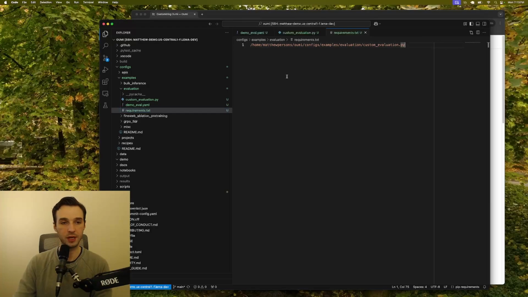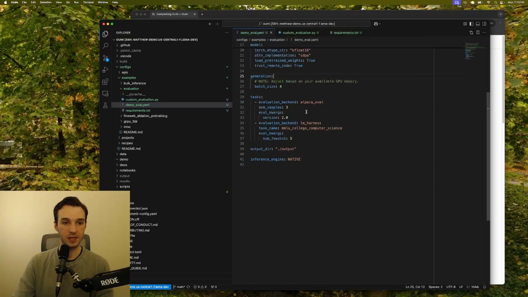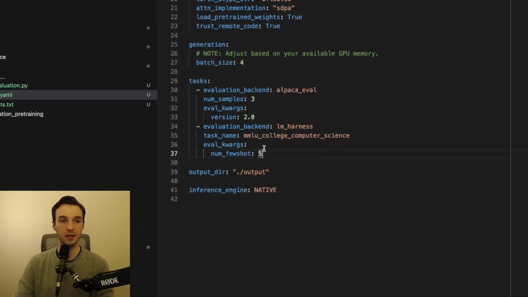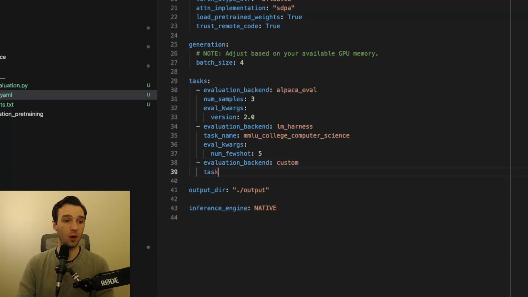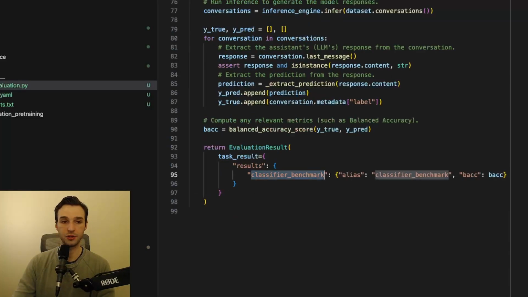So the last piece we'll do then to make sure we can invoke it properly is we'll modify our config. So let's add one more extra evaluation step here at the very end. We already have 2 tasks. Let's add a 3rd task. So we're going to create a new task. This is going to use an evaluation backend, and we're going to use the custom evaluation backend because that's what we just implemented. Now our task name is going to be the name that we just registered. So let's pop that open and make sure we know.